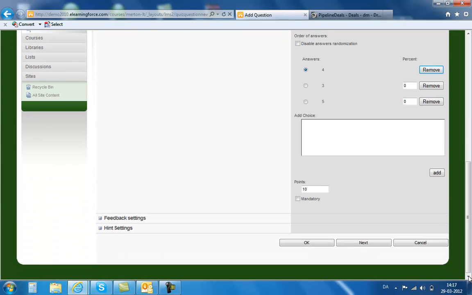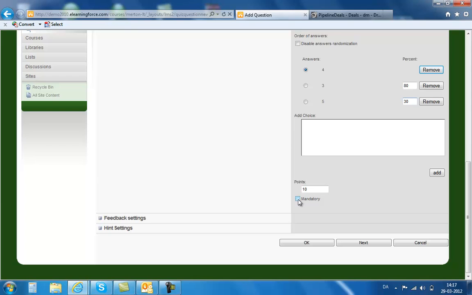Now I have a number of choices here. I can mark the one that's correct, which will be 4. In this case it's not so interesting, but I could say 3 is almost correct, so I would give 80% of the scoring for that, and 5 is not so correct, so I'll only give 30% for that. So down here I decide how many points I want to give to the student. If we use percentages of that, it's a good idea to start on 10.